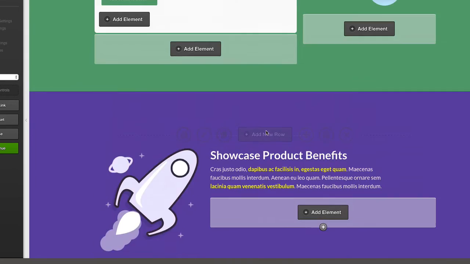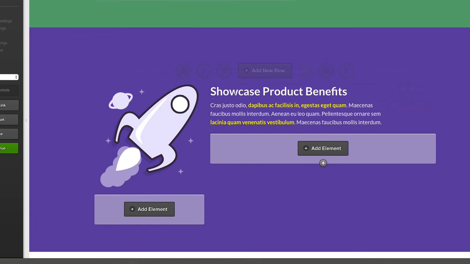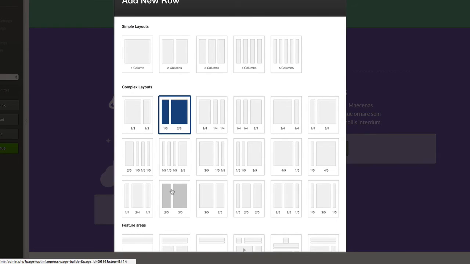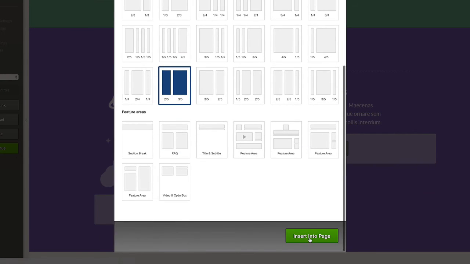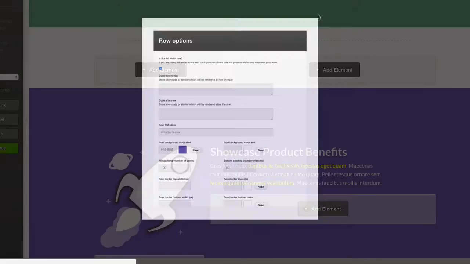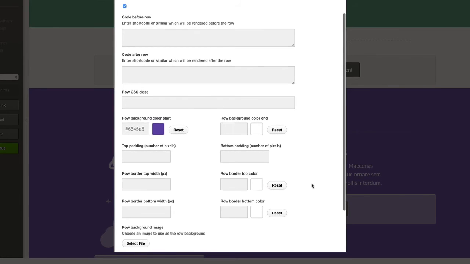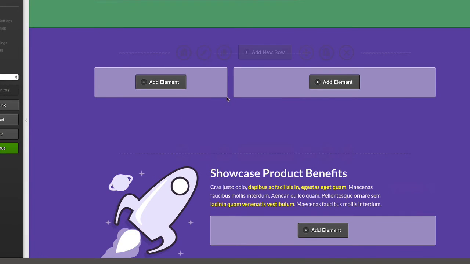Okay, so we're building this row. I've copied down this text. I want this text to sit over a bit more with the image, so I'm going to try a 2/5 and 3/5 row. I'm going to move everything into that because I don't want the third. The image sits too far on the left, and then the text. So let me put it up like this.